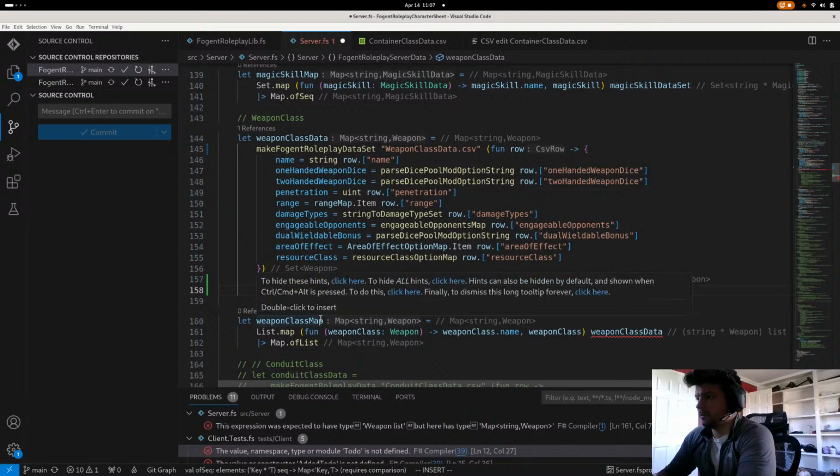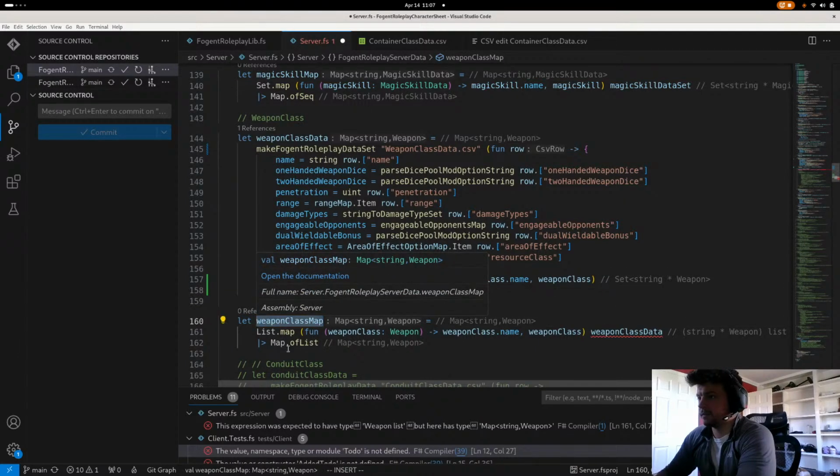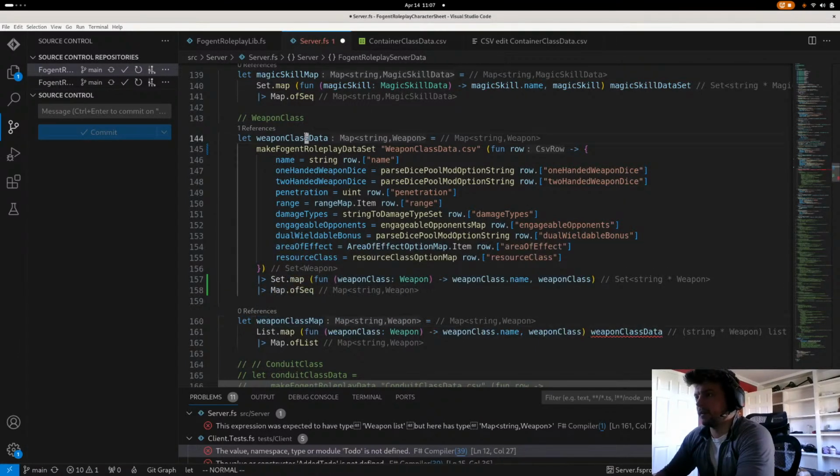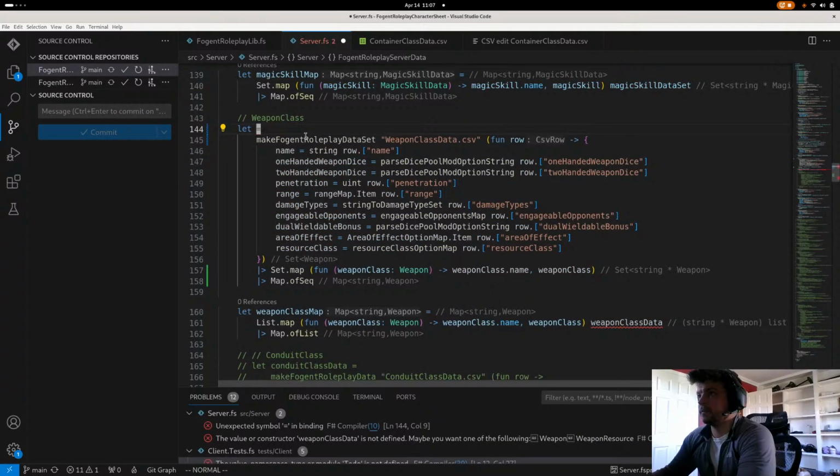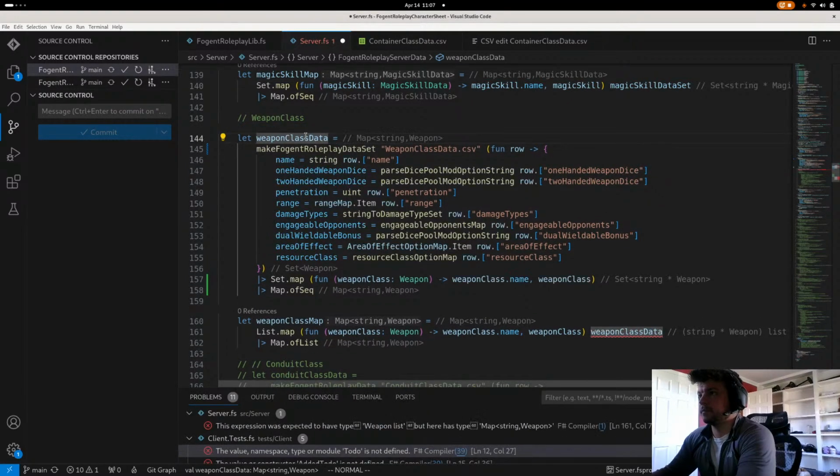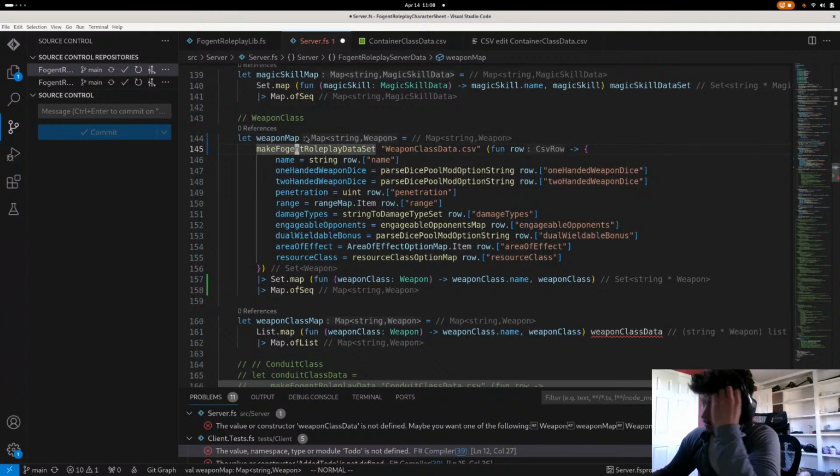And then we don't need this. And then this can just become the weapon map.